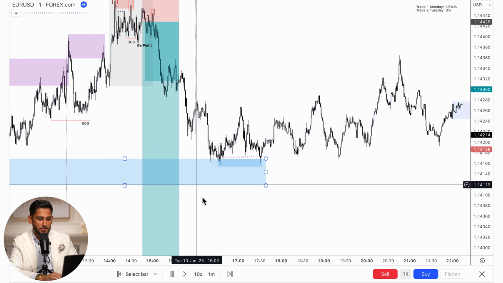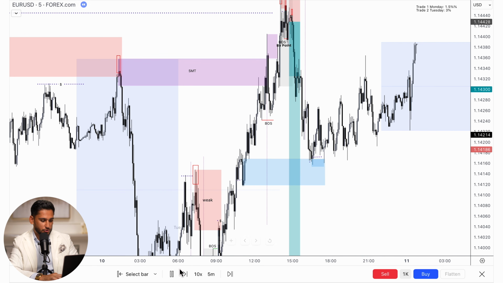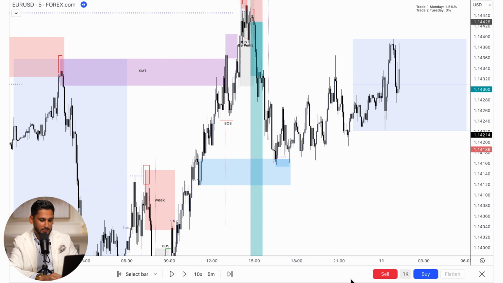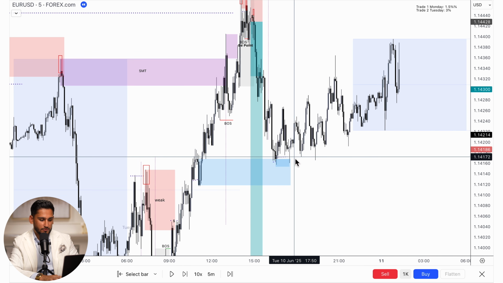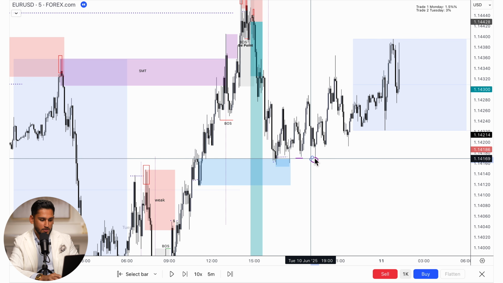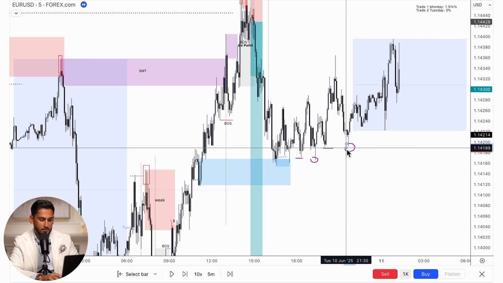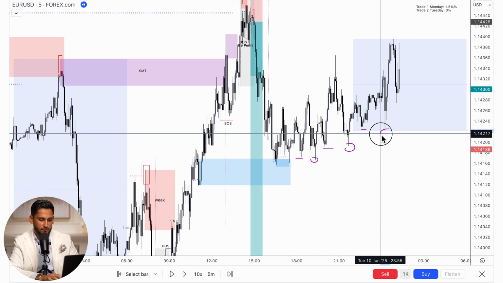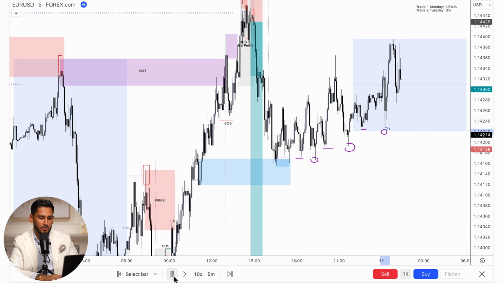Okay, now let's play through Asia range. We can start to see buyers are taking control based on all of these inducements that we see. We have another inducement right here, build up, inducement right here, build up, inducement right here. So we know that the buyers are taking control. Let's see if they maintain. Asia range will be what's important.